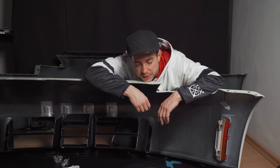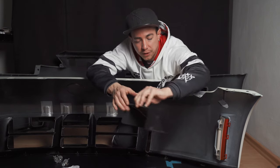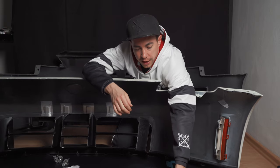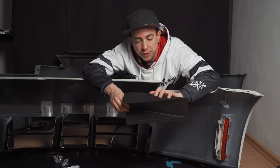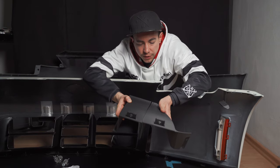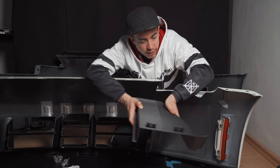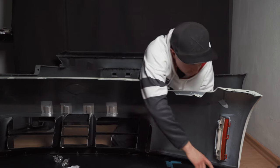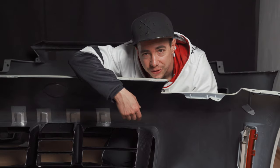Alright bros, diffusers are finished. This is the curved part which goes to the Nismo front, and this is the straight part diffuser, and I will glue them together and they slide perfectly in the Nismo V3 front. Let me show you that real quick.